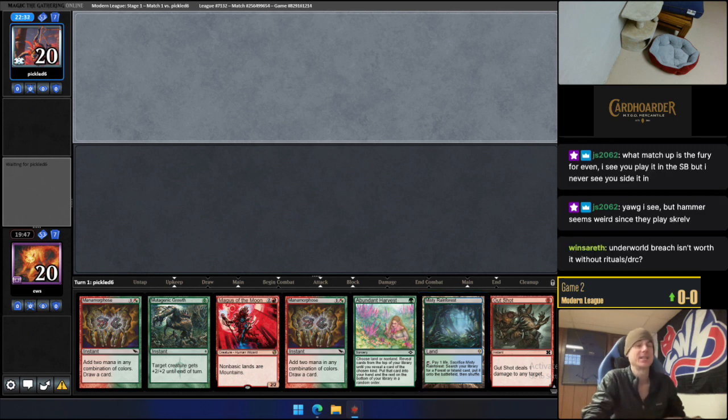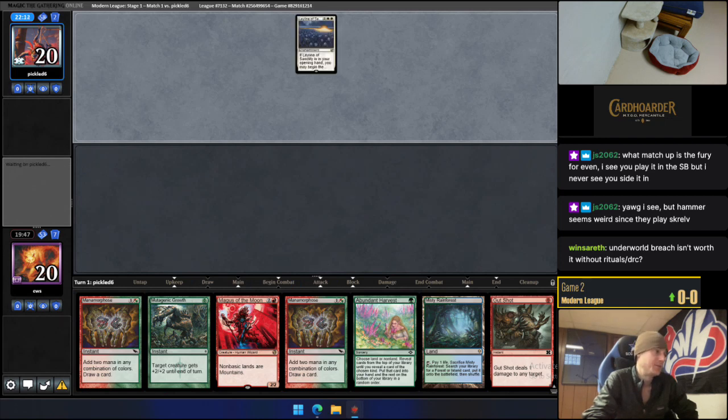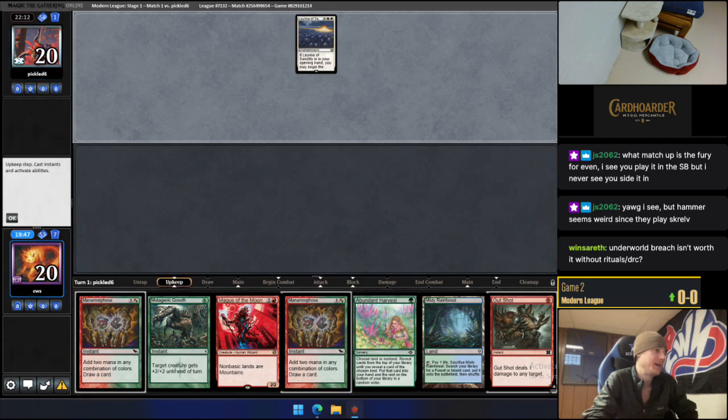I'm still trying to figure out something that I want to call for against them. Underworld Breach isn't worth it. Underworld Breach wouldn't be worth it in this build. I'm not trying to maximize my graveyard, really, with it. In this one. Oh, that's really bad for me.